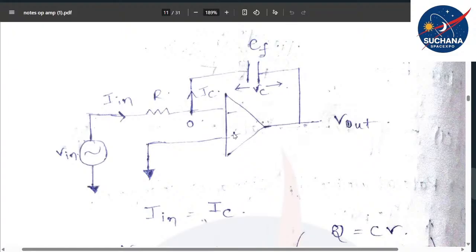Instead of connecting the non-inverting terminal to the ground, see this triangle I have written over here, it's another way to represent ground. Okay, ground symbol. So I have tied the non-inverting terminal to the ground. But if I do not tie this non-inverting terminal to the ground, and rather I'm also providing some input voltage to this non-inverting terminal, let's assume that I'm supplying 3 volt to the non-inverting terminal, then what do you think would be the voltage at this particular node? The junction which is formed between the negative feedback loop and the inverting terminal. What do you think the voltage at that junction?